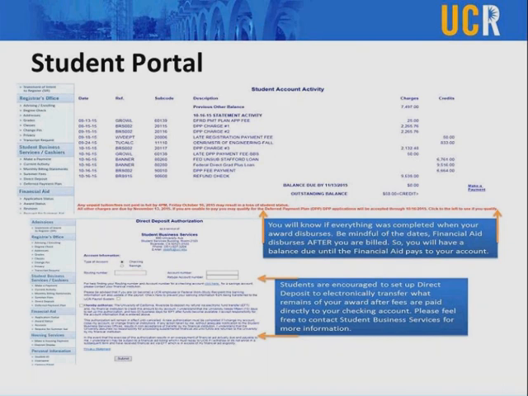You should set up electronic funds transfer, so once the aid disperses and pays off your mandatory fees, the remainder will go directly into your bank account. And if you have any more questions about anything related to student account activity or direct deposit authorization, you should contact Student Business Services here at the school.